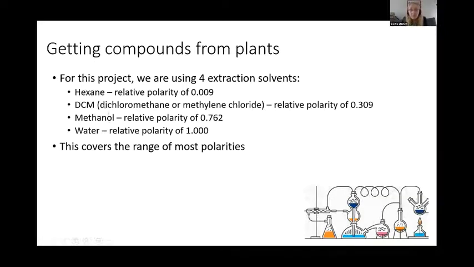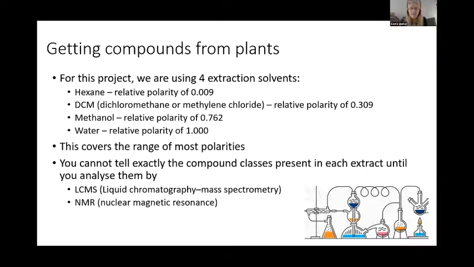So for this project, we used a range of 4 different chemicals, ranging from hexane, that has a very low polarity, up to water, that has a very high polarity, to try to dissolve out all the different compounds that are present in the leaves. And so we think we've covered quite a reasonable range. Although we have an idea of what kind of compounds are going to be in each extract, we won't know for sure until we do more specialized analysis. And figuring out what's causing our specific activity will require further analysis down the road.